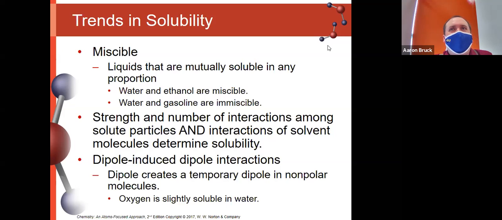Go down the liquor cabinet or down the liquor aisle of Walmart, you're going to see lots of different concentrations of alcohol and water. They go by fancy names like proof, but proofing is just a concentration value that's been doubled. You can get anything from practically water with just a tiny bit of alcohol mixed in to practically pure alcohol with just a tiny bit of water mixed in. That's the definition of miscibility. The two are soluble in each other in pretty much any proportion that you can think of.